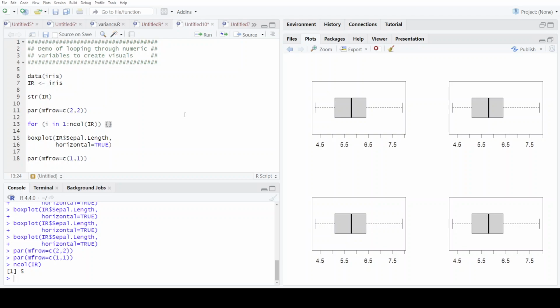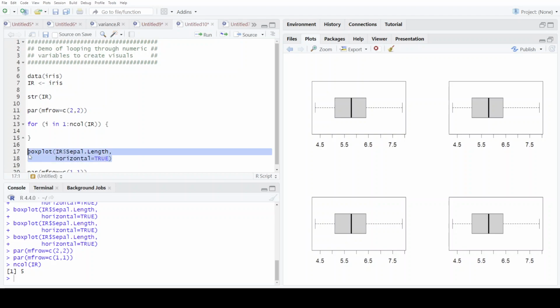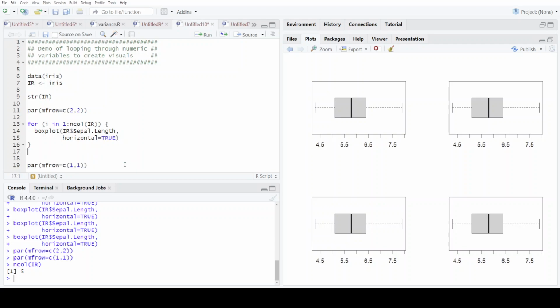And then anything within the curly brackets is something that we're going to do. So within that, we're going to put our box plot right in there like that. Now, of course, we don't want to write in the name of each variable, we want to loop through each of these.